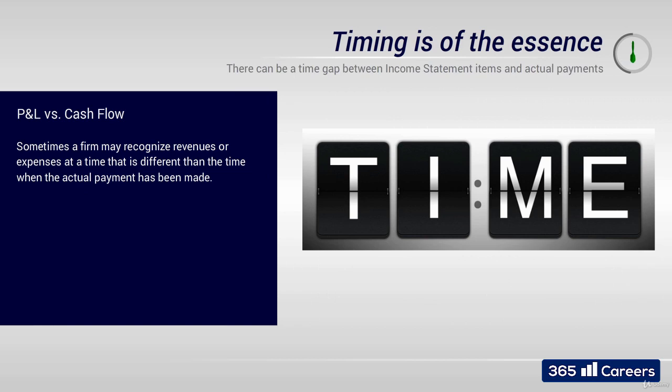Now, so far we've mostly been concerned with the amount of income that was generated by the firm's business, right? That's what the income statement shows us. There is, however, an important difference between the amounts that a firm registers as revenue and costs on its income statement and the actual cash that results from these transactions.